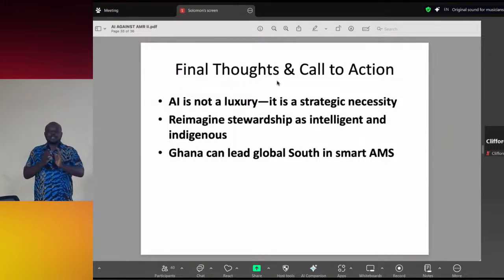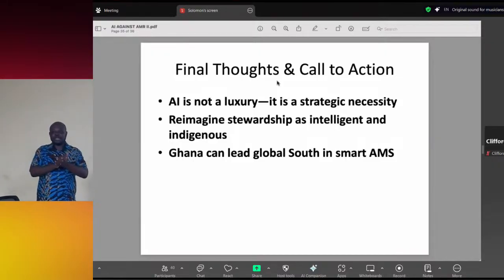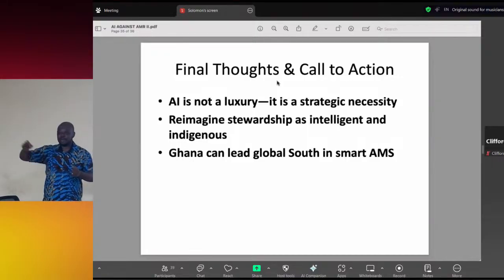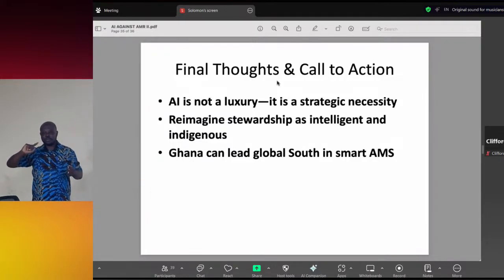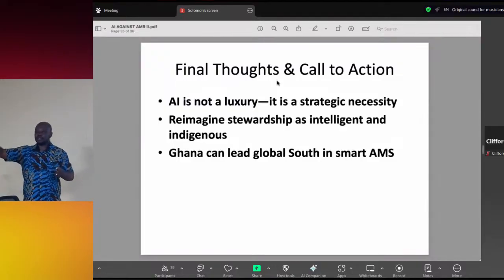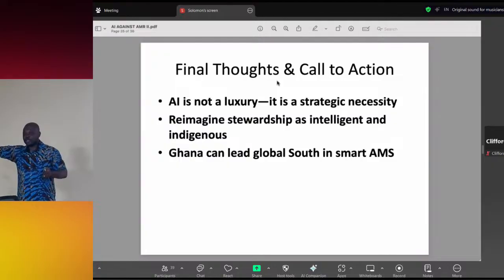The second challenge is that in a lot of hospitals, they just sit within the confines of the hospital. So you hop from, let's say, Nyaho to Leicester. Leicester can't know what Nyaho did. Nyaho can't know what Leicester did. Even within the government sector, if you go from Kaneshi Polyclinic to Kolebu or Mamobi Polyclinic, they can't tell what was done here. So it becomes difficult to pick these things up.